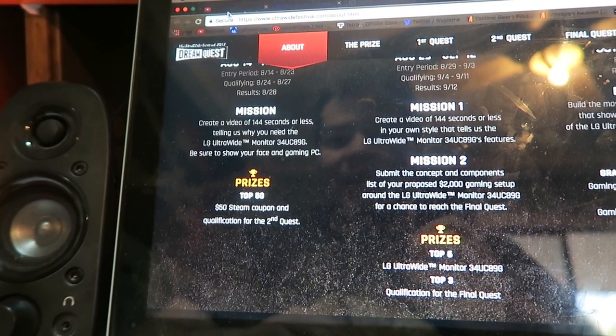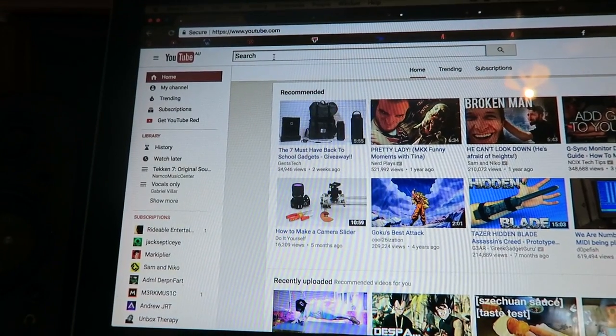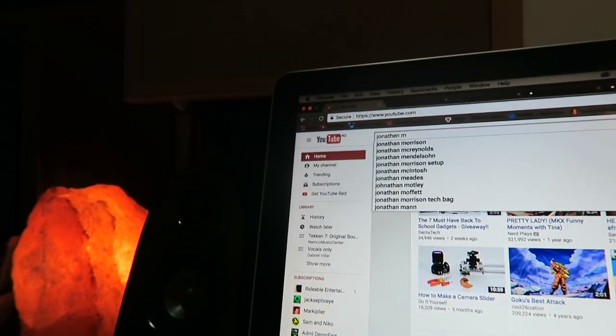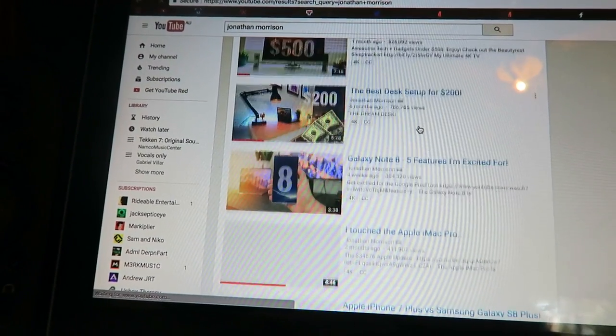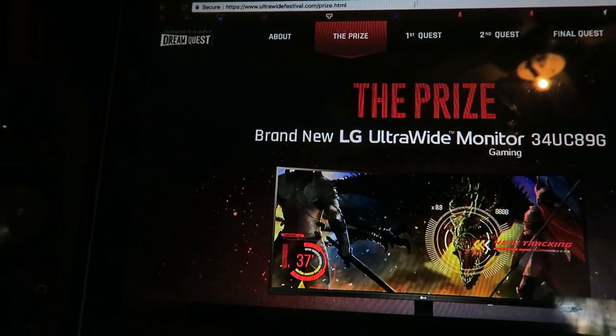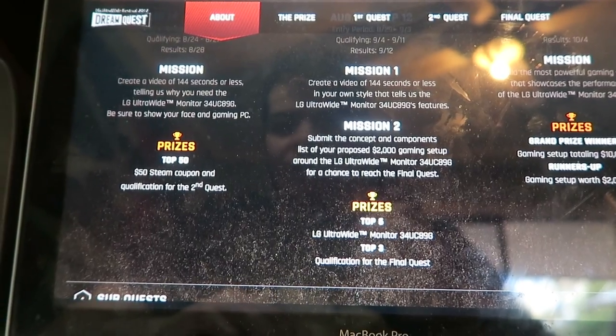Not only that, I can shoot in quality and also shoot like Jonathan Morrison. I like a lot of his reviews, with a lot of the pans, tilts, and a lot of his equipment and what he does. So I might kind of revamp it a little with mine. So kind of put that in there. But I'm seeing a lot of entries that have why they want the setup, not the monitor, just the setup. And so I'm just gonna be careful of what I say.